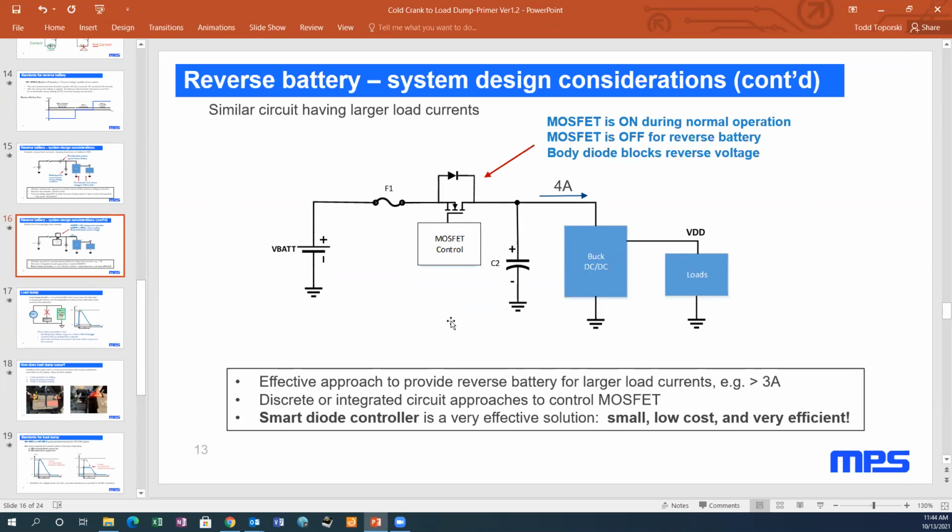It is relatively fast. I don't have the exact information that would allow me to tell you the exact timing or how quickly it could react. But these circuits, and especially these diode controllers, are designed to react quickly to protect against a reverse polarity condition.